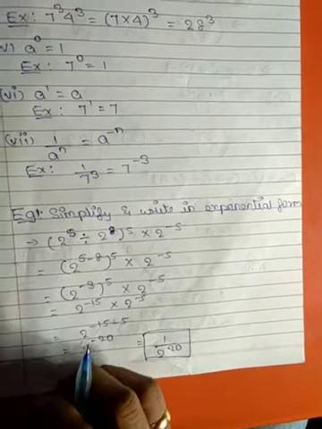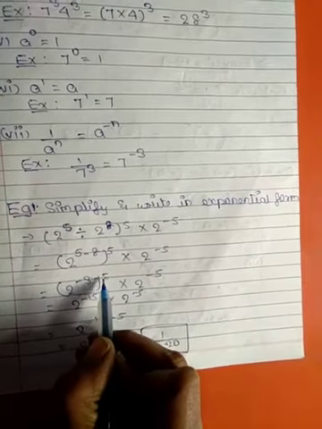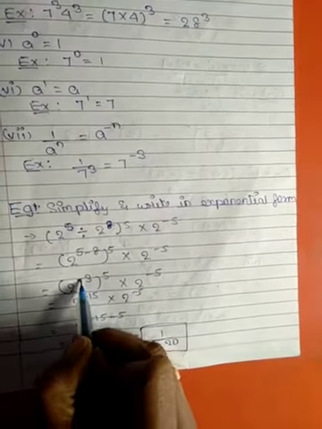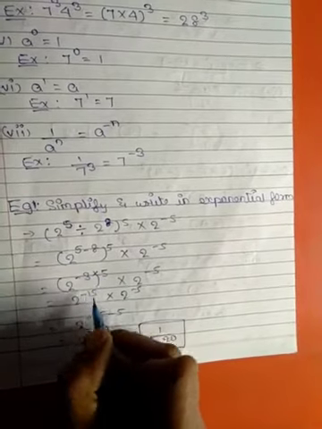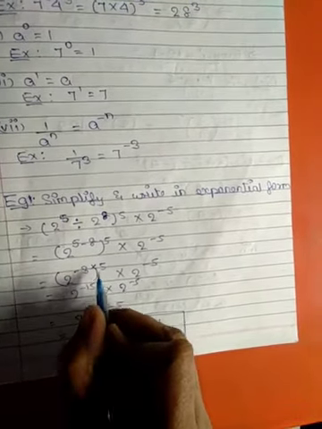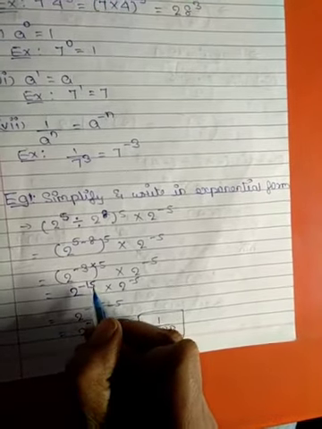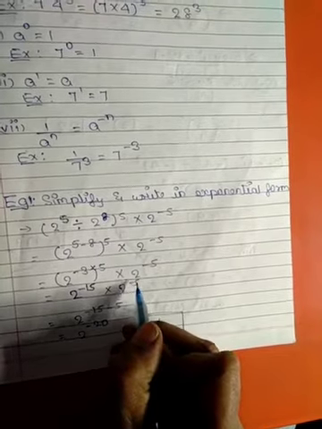We have got a negative exponent. Now what is the another law we have studied? If it is power raised to power, it will get multiplied. So minus 3 multiplied by 5. Here it will be multiplication. So minus 3 multiplied by 5 will be 2 raised to minus 15. Okay, so this we are bringing as it is, multiplied by 2 raised to minus 5.